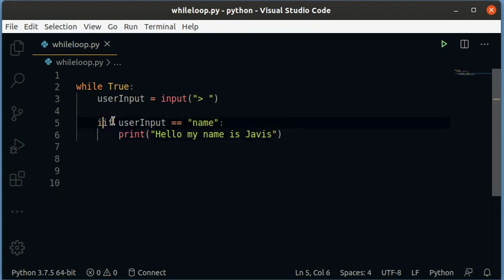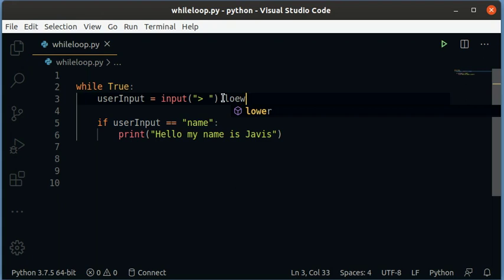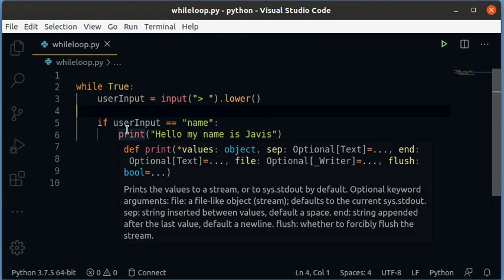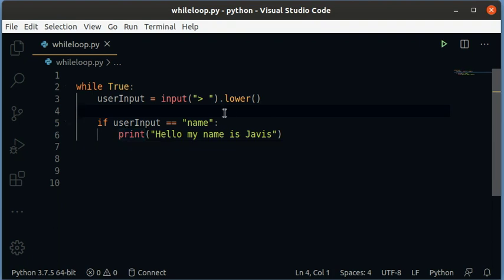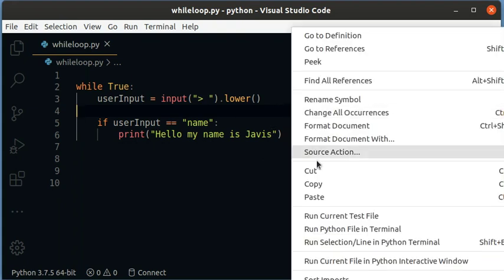Okay, so it will take in a user's input, and you check if the user's input is name, means that you're asking the robot for name. If it is name, it will tell you hello, my name is Jarvis. Okay, simple program. Now what if the person types in a capital letter? So to counter this, we'll change to lower. I've already seen this, so I'll not go over it again. If you didn't watch it, check the previous tutorial where we discuss why we change this into lowercase. Okay, because Python is case sensitive. So we're taking the user's input, and we'll check if the user's input is name, we'll print hello, my name is Jarvis. Okay, so now let's run this code and let's see.